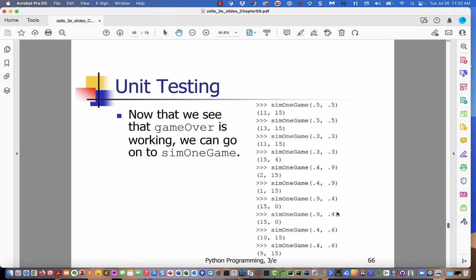Now, one of the nice things about implementing things from the bottom up is that when you're testing the higher level functions, you never have to come up with a stubbed out or phony version of the lower level function because they're already built. And that's one of the things that makes this such an appealing way to do it.